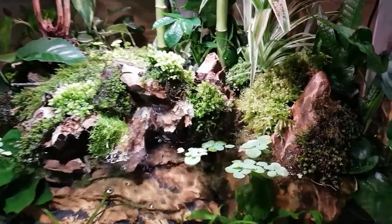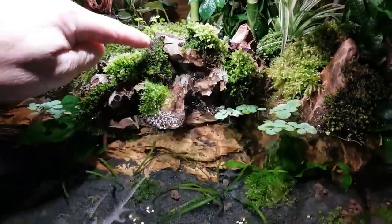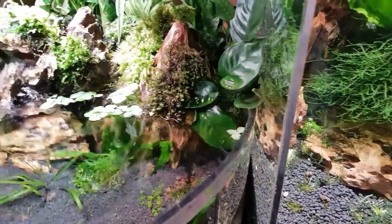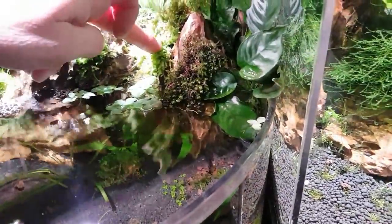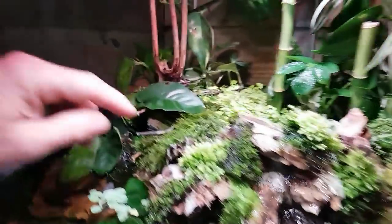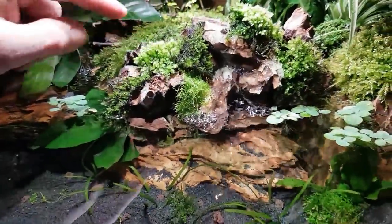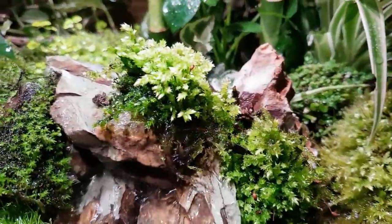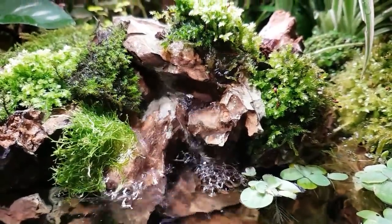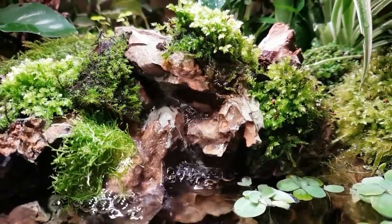Plants are doing nicely, everything's still healthy and green, nothing's dying back. This is all wild moss from the waterfall up in the Brecon Beacons — that stuff there and that stuff there. This carpeting sprout, I think that's sphagnum moss. That one's also doing well, and a bit of fairy moss there — that was all from the Brecons. As you can see they're sucking up the water nicely from that little waterfall I created there, which is trickling away beautifully.